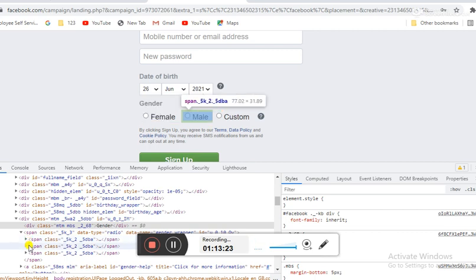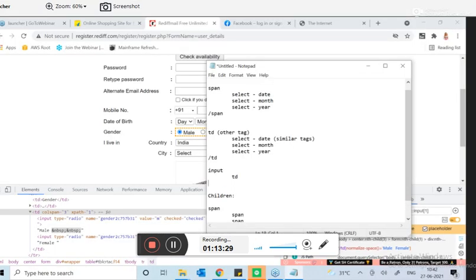Hit enter, tab, TD, hit enter, tab, TD, and then hit enter, close the input tag. This is also siblings. Do you see that, Kritika? Don't focus on the tag name, focus on the structure.